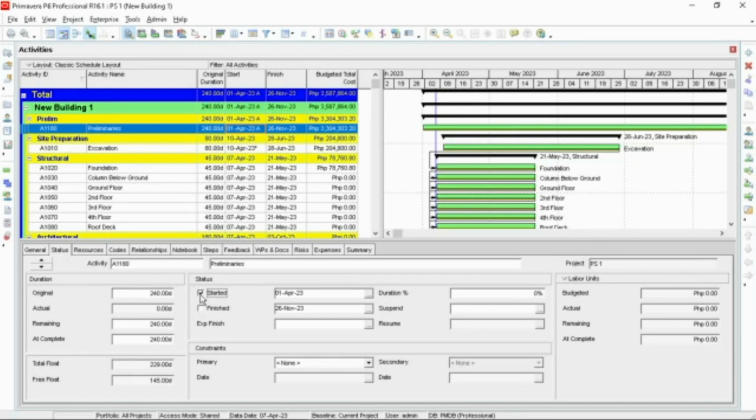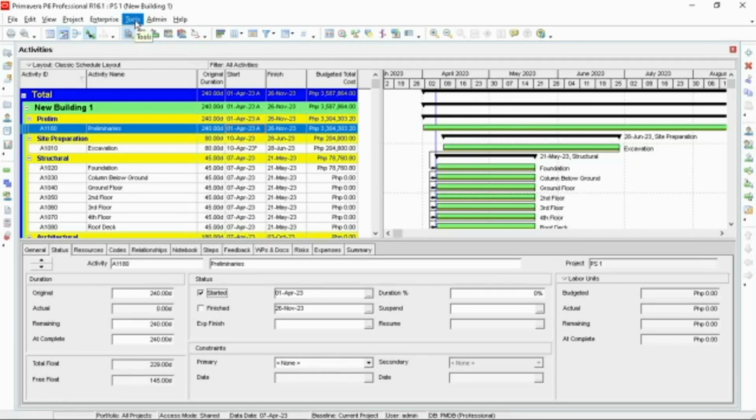So during the analysis, your activity will remain started on 1 of April. So now after that, there's no other activity that started before our current data date. So that's it.